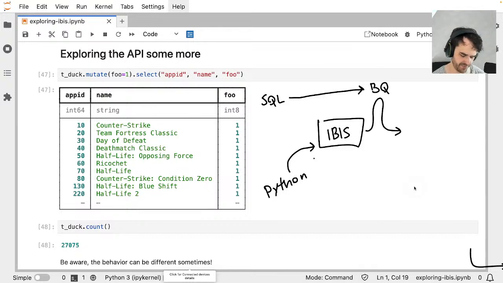If you have half the team that's already well versed in SQL, then maybe they can just talk to BigQuery directly. Maybe there's a use case where you've got BigQuery and, I don't know, some sort of Postgres database as well, and then Ibis is kind of nice because you don't have to worry about SQL variants anymore. But I don't know that many companies who do that. Usually a company makes a bet on one technology and tries to stick with it. So it depends on the company.